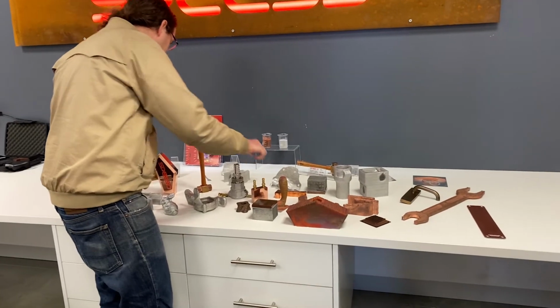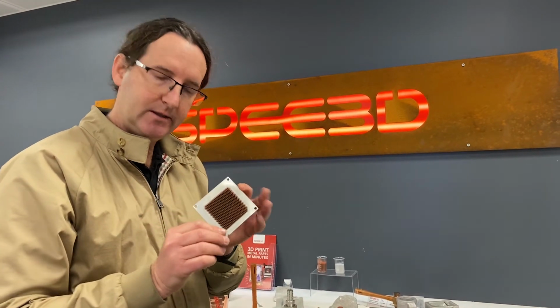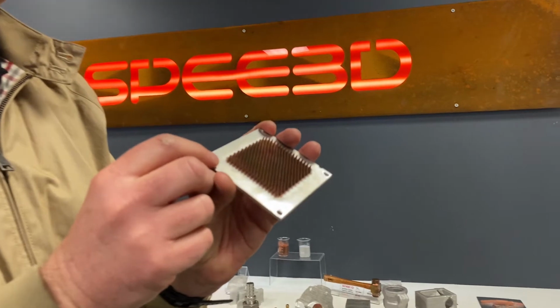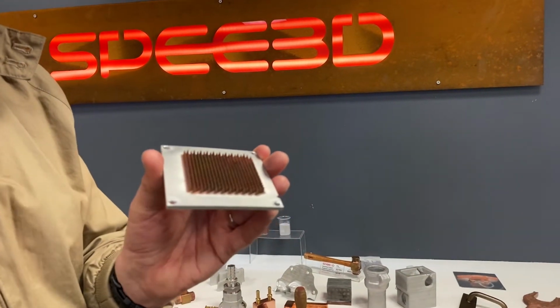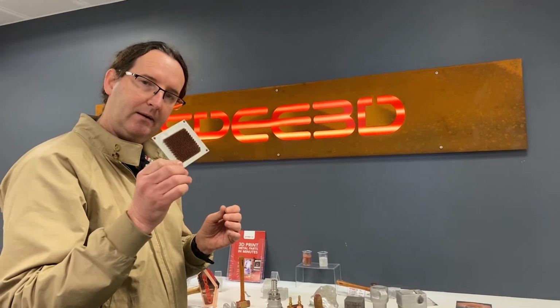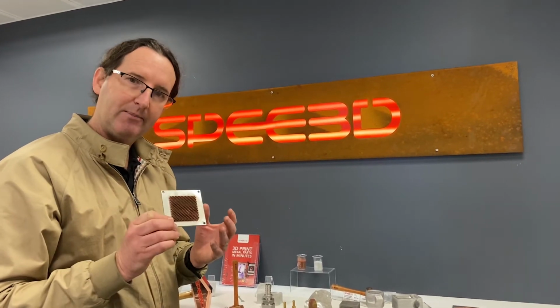The third is being able to manufacture a pin heatsink. We have a method to manufacture these very fine pins, and we do this very, very quickly. You do this in about 2 minutes. The best way to cool electronics is some sort of pins, and the best material is copper. So a copper pin fin heatsink is the third example in terms of thermal applications where this technology does suit.